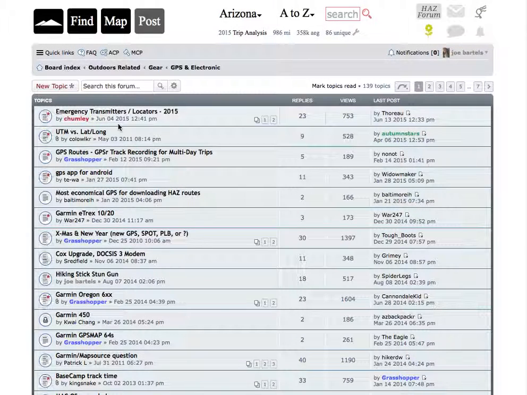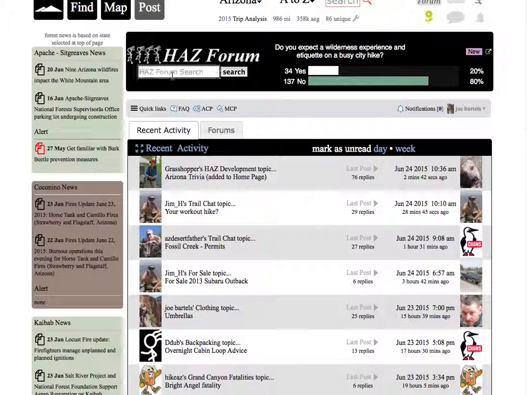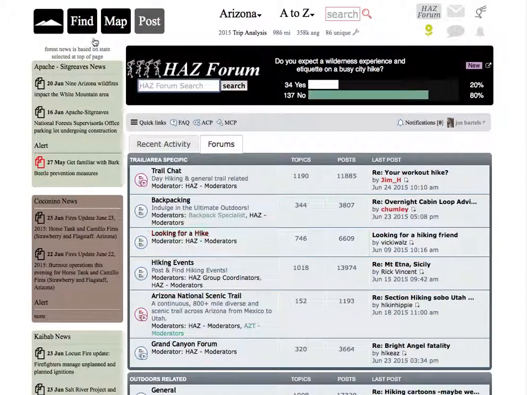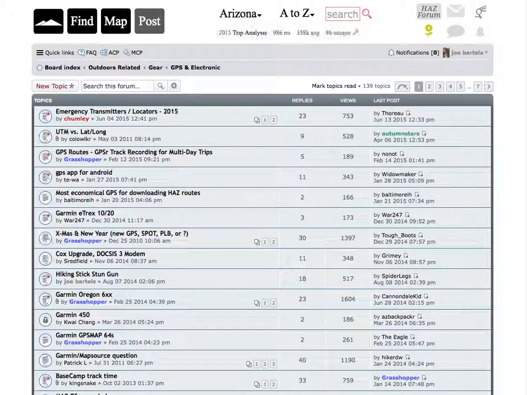You might want to also search this specific forum. You could search all of them. I'm going to back up a couple here. You could search all of the forum here. I'm going to go back into the GPS forum, the specific forum, and I could type hiking and biking in there and see if anything comes up. I know it's not in there, so I'm going to go ahead and start a new topic.